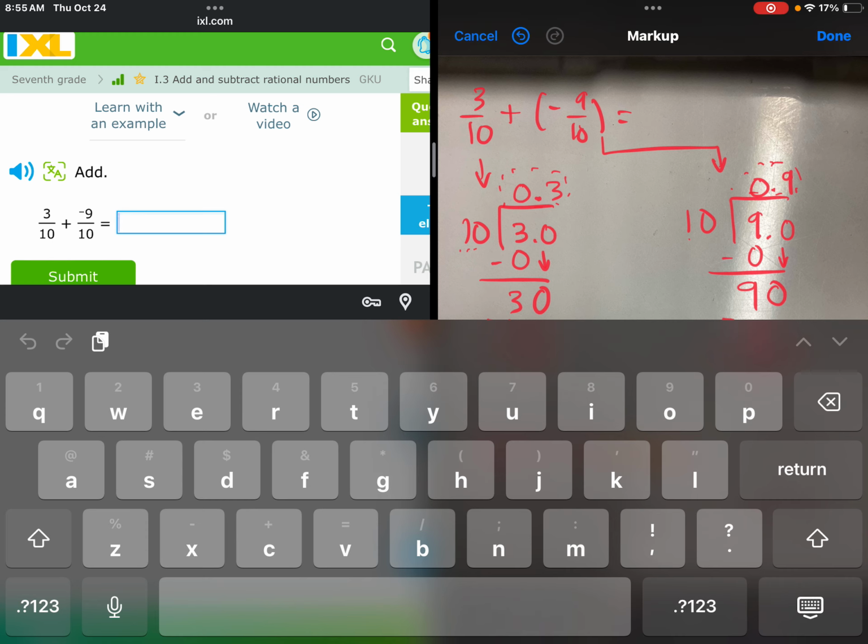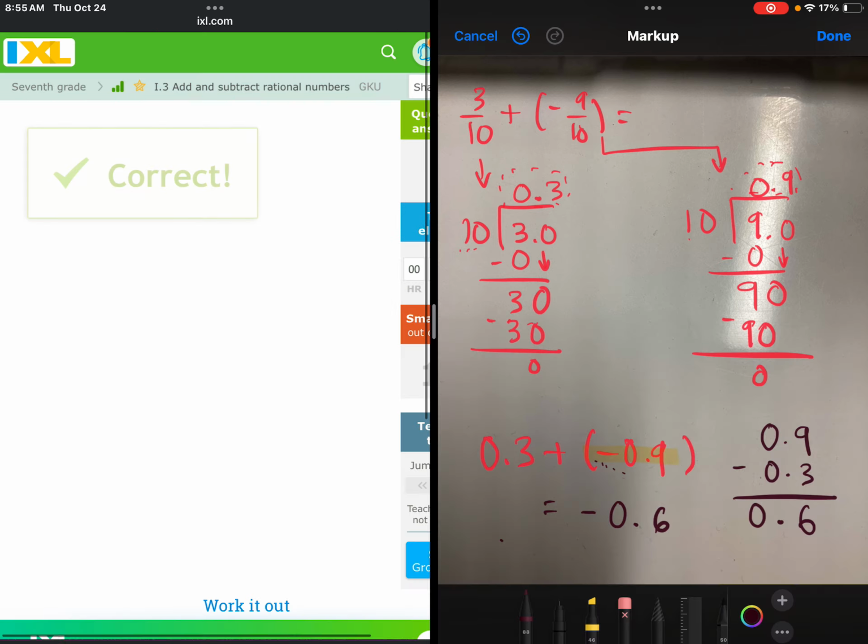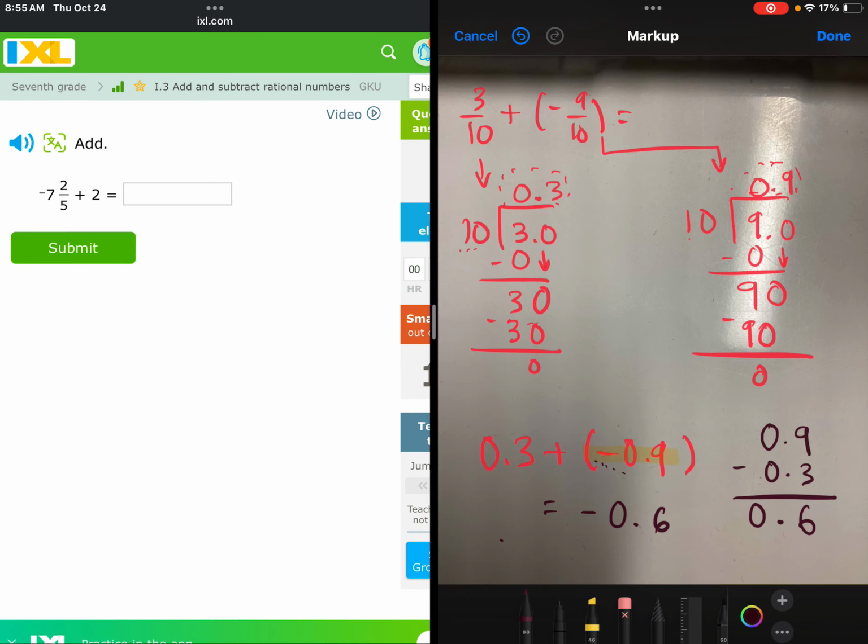So I'm gonna just go ahead and enter the answer. Negative, oops, that's not a number. How do you put a negative here? Do you know how to put a negative? Oh, there we go, negative 0.6. Okay, that's the answer, confirming, submitting, correct. Okay, good, nice. Let's do one more, shall we?